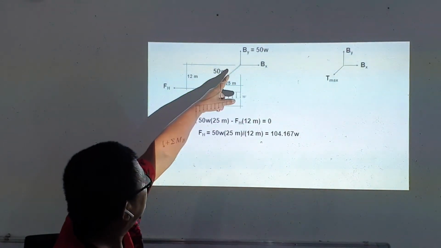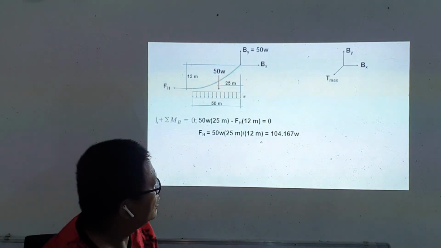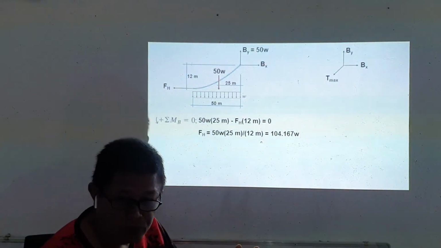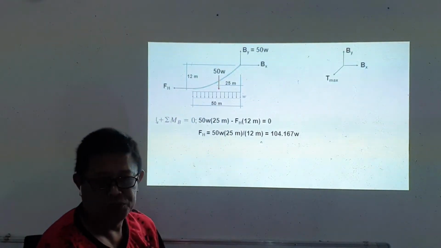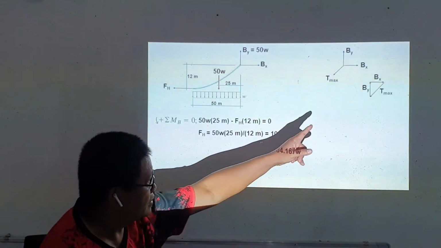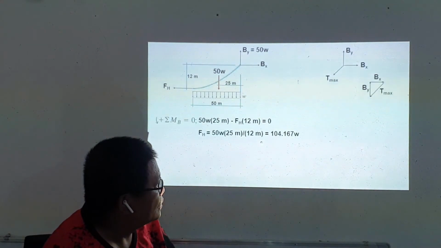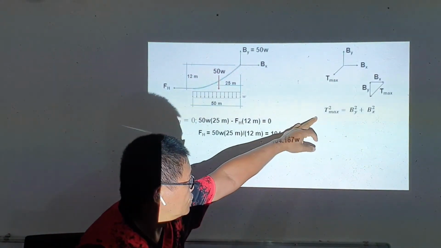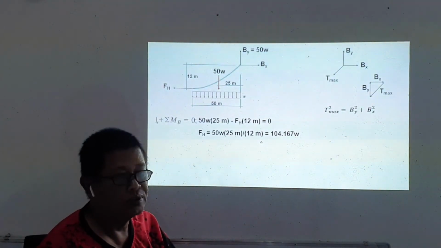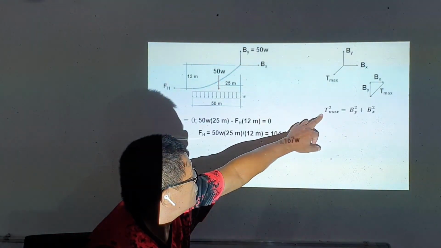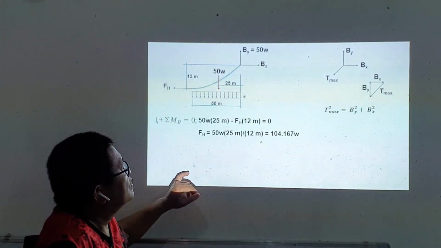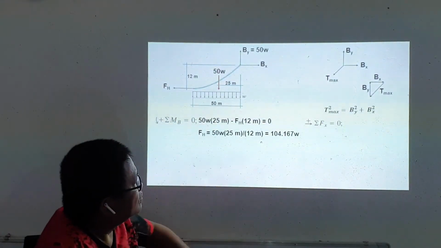Considering the direction of the forces and the total Tmax, the three forces could be represented in a closed polygon. It's much simpler to analyze forces in a polygon because it represents a triangular closed diagram. That is, we can just apply the Pythagorean theorem, that the square of the hypotenuse is equal to the sum of the squares of the two legs. So the Tmax squared is equal to By squared plus Bx squared. From that, of course, our Tmax is known or given.